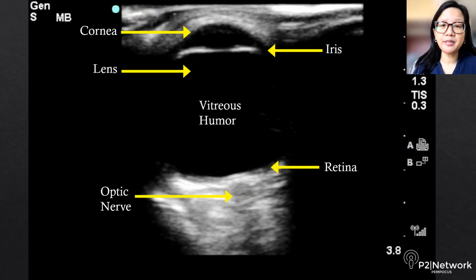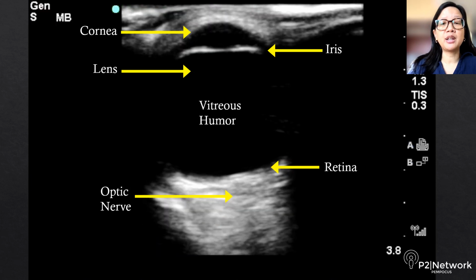Now, this obviously can be very difficult to do in a younger child who is less able to cooperate. So in these children, one thing that can be useful is having a parent or child life hold a screen directly in the line of their gaze, so either an iPhone or iPad. Additionally, angling the probe slightly medially and caudally may help bring the optic nerve into view.